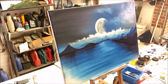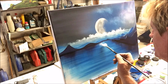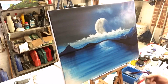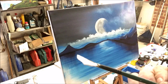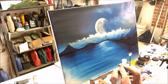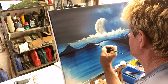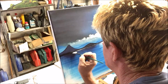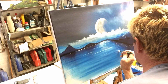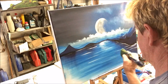Also, we'll get some of the whites again, and we'll just intensify some of the reflection of the moon back here. Okay, I'm too scared to use a knife. I use a little fan brush, and I've got the paint chiseled on there. And this is going to give us normally those lines that we knife on. You want to blend them, you don't want them looking too yucky poo. Blend the yucky ones.